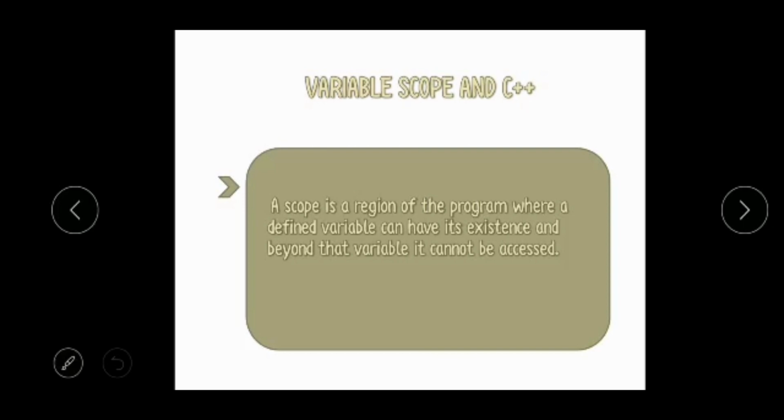But before we proceed to the next topic, let's understand what a scope is for a variable. A scope is where the variable can be used or where the variable has its existence, while a variable is used to store information or data. So the variable stores information or data, while the scope determines where the variable can be used or accessed. So, that is the scope and variable.